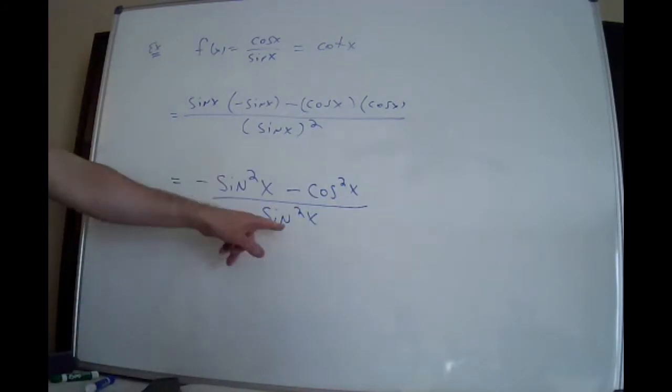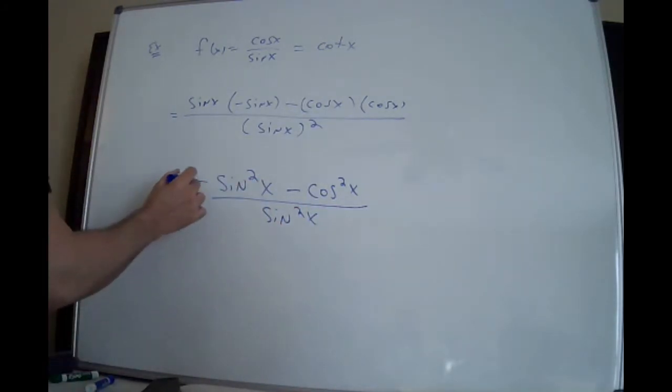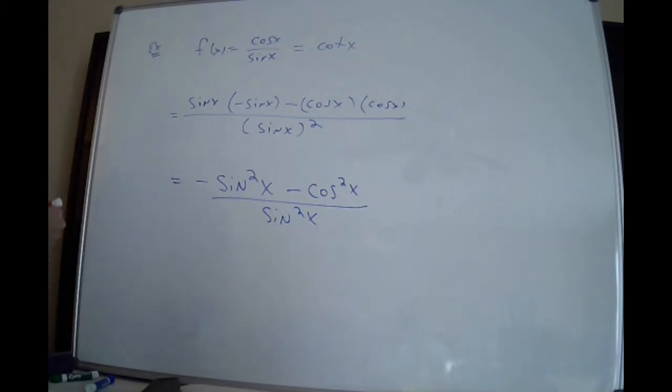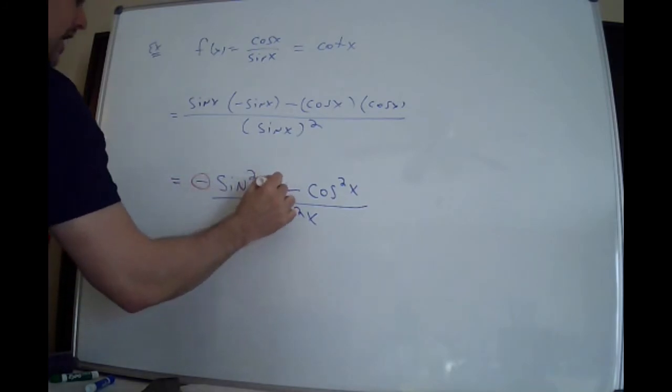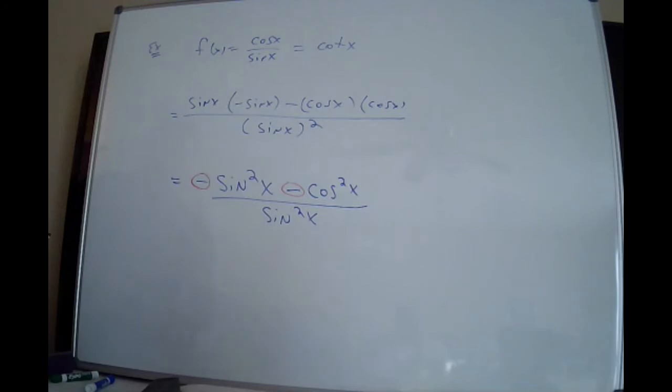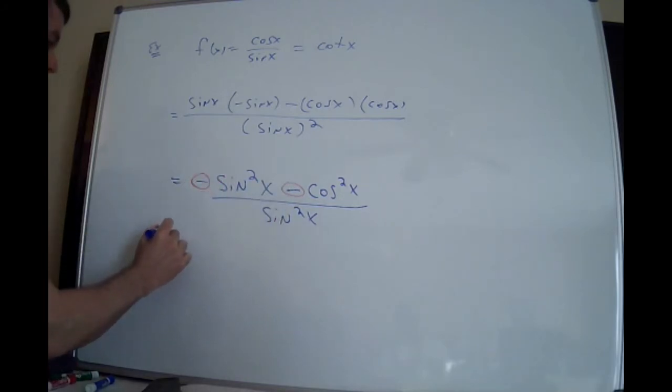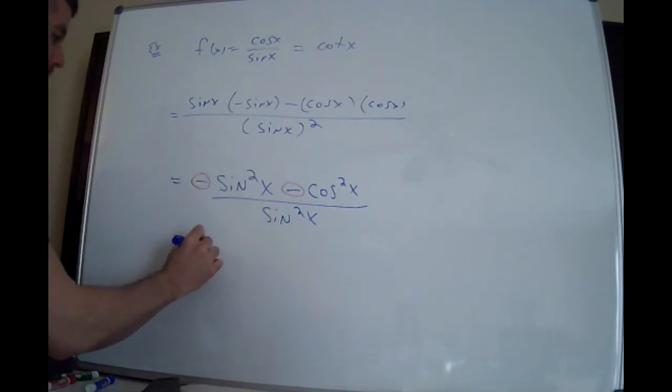And you're thinking, oh, you can cross them out. No, you can't cross them out. But what you can do is notice that you have a negative here and a negative here. Now this is the move that most people don't like. I'm going to take that negative and I'm going to factor it out of the top. Now, why am I doing that? You'll see in a minute.